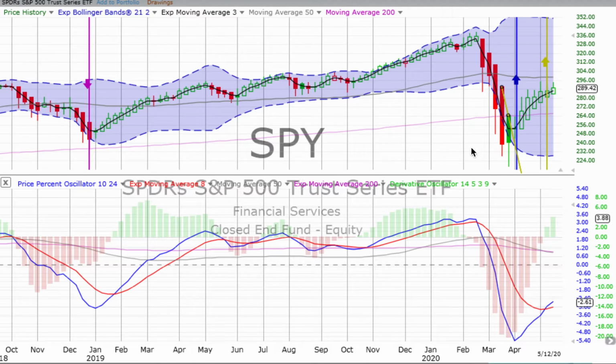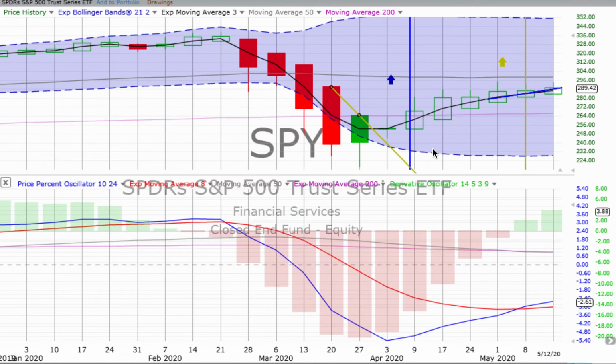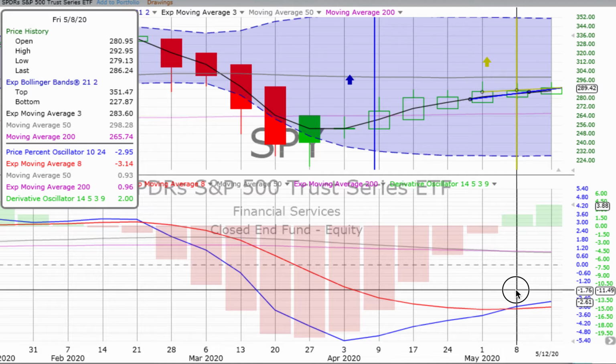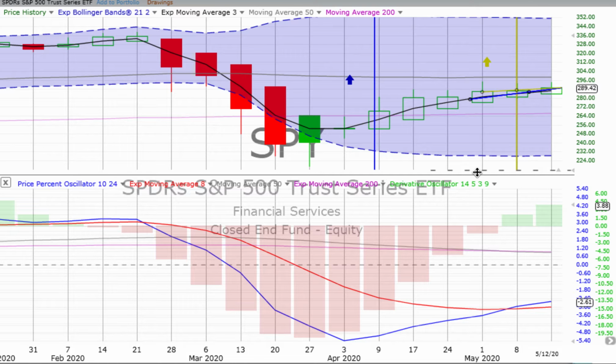10 to 15 minutes a day is all we ask. Let's jump into these charts. What do we see going on? We had that weekly vertical crossover on the S&P 500 at the end of this last week. And it's about impossible to draw a trend line when a trend just starts. But we have the weekly vertical crossover, and we see that it ended up right at the end of the day turning down 2.02%. Our weekly vertical crossover is still in play as far as the weekly chart goes.